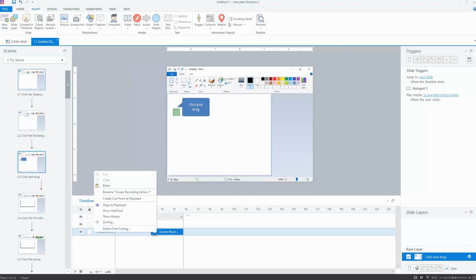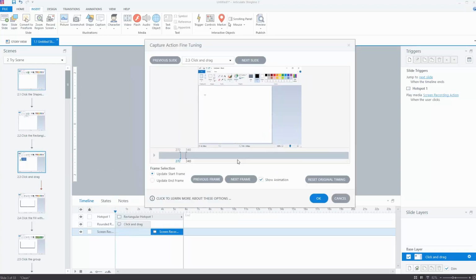is this button. So I right-clicked on my media here, and I can go to Action Fine Tuning. And that pulls up this window, and this is really nice because this lets you really fine-tune your actions, anything that starts. If you have a scrolling window or the mouse movement or something like that, something that's a media playing, you can control this. You can control it frame by frame, or you can control it just like you would anything with a timeline, with a click and drag here.